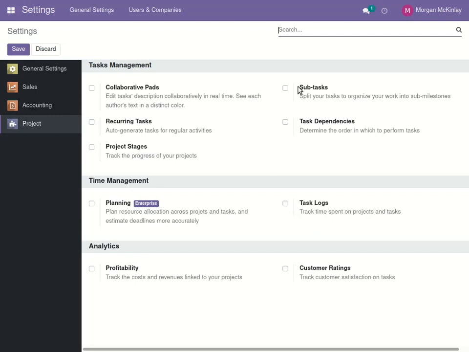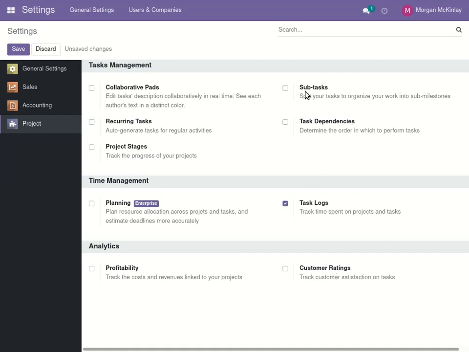There's a lot of other features here I can turn on, but for the moment we just want to do this because we do want to use timesheets. That will be used quite a bit. But be aware, you can do things like profitability analysis, some of those reports, some customer ratings. So if you want to get your customers to give you ratings on some of the work you do, you can turn that on.